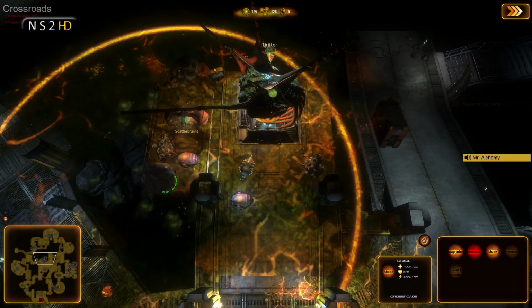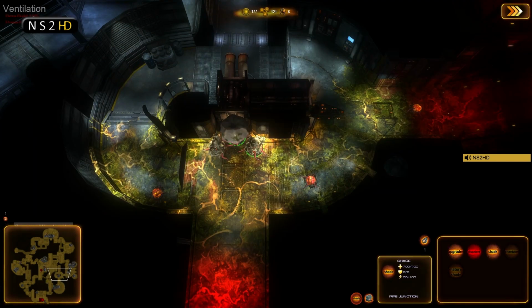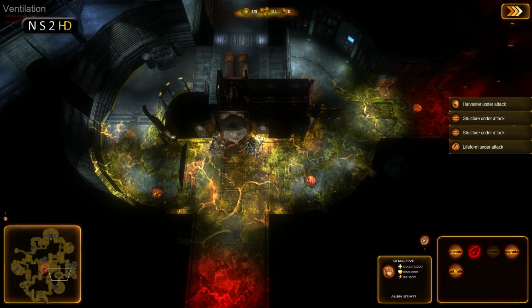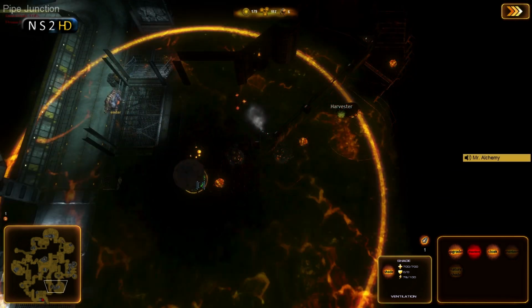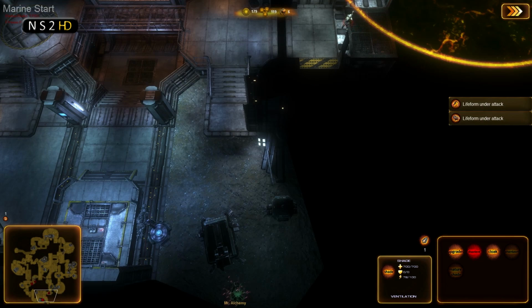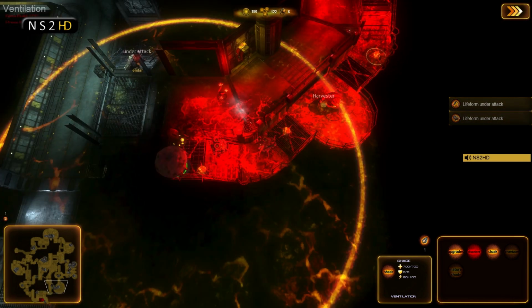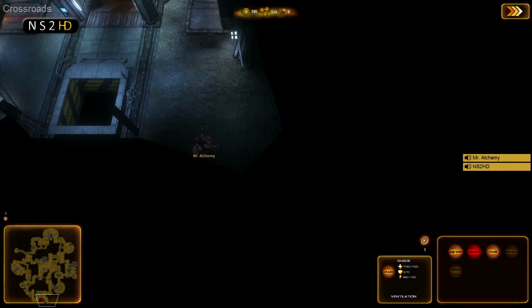Right guys, get into pipe junction and get camo. There's also one in ventilation, guys. You can use that, you'll be closer. Nice, alchemy. Although, backup is not really on its way. No one else is coming.